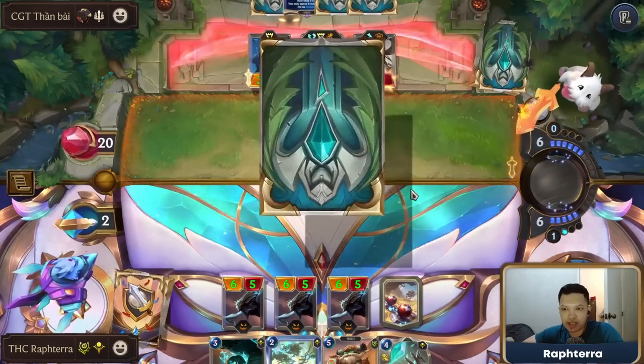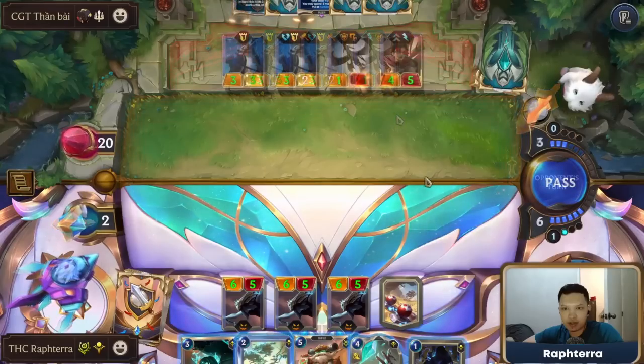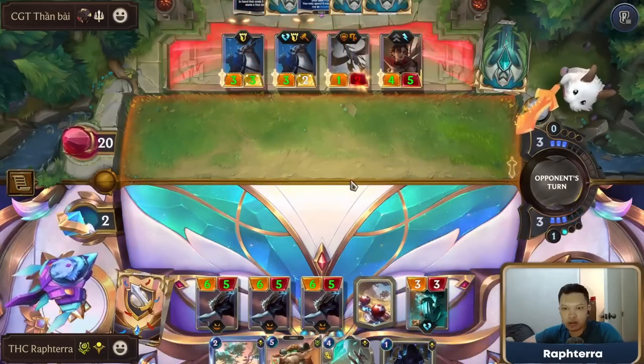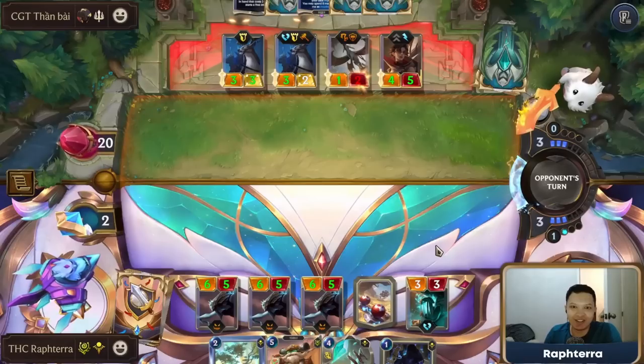Our opponent loses all the stats. They don't have the Aatrox yet. Okay, I have to develop a unit, otherwise I'm losing. Let's go for the Devout. My opponent wishes I didn't have this unit, but I do. So tough luck.